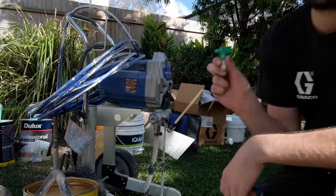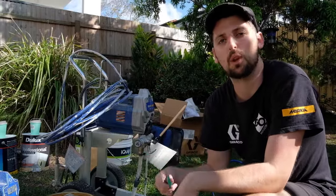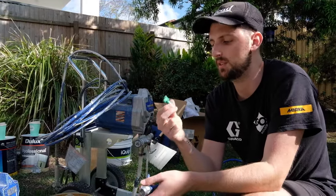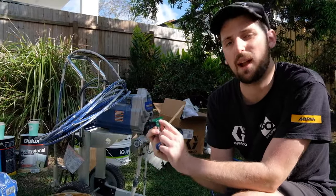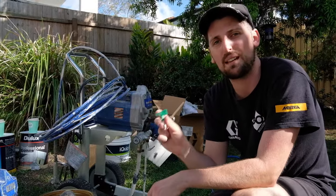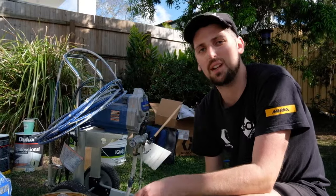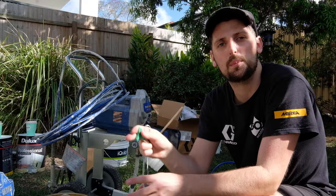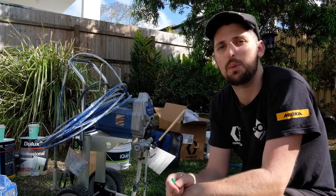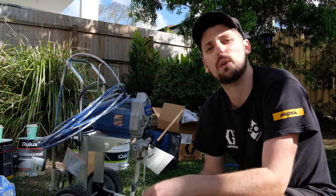Our green fine finish low pressure tips, which we recommend for any of our smaller pumps, only require half the working pressure to atomise paint. They give you a really fine finish, far less drift, far less overspray, and the atomisation is amazing. Today we're using a 308. The tip sizes: 308 — take your first number and double it, that's your fan width in inches. So this will be a six-inch fan, good for the fence we're painting. This is an eight-thou tip, which is the size of the orifice where the paint is actually atomised through, in thousandths of an inch. For a stain, because it's very thin, we're using an eight-thou. When we switch over to primer and our top coat acrylic layer, we'll use a 14 and 12-thou tip, which is bigger because the paint is a lot more viscous.